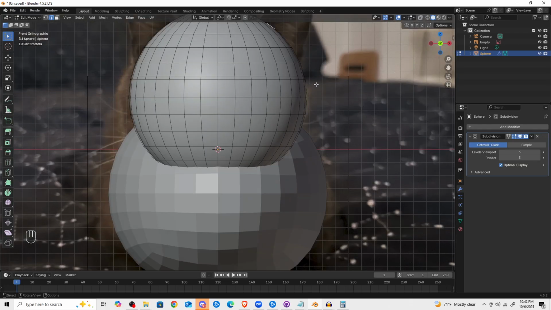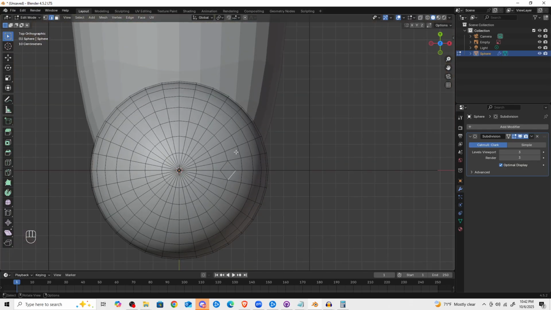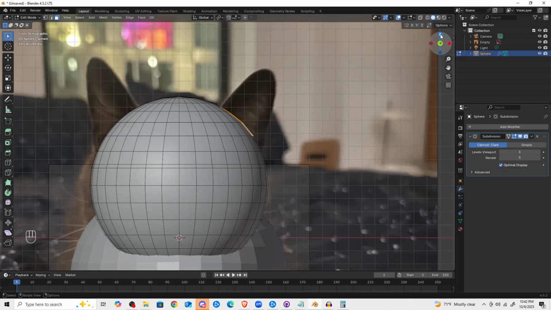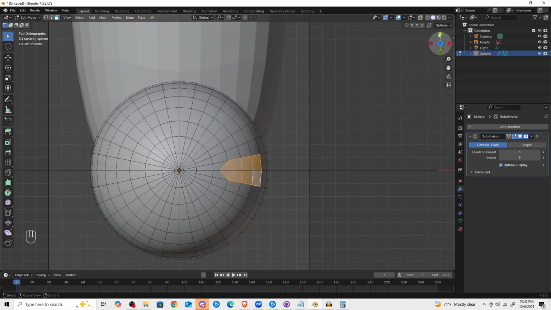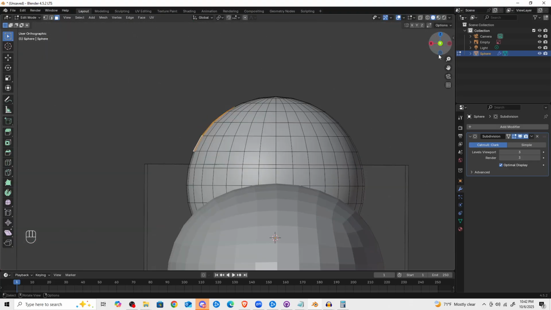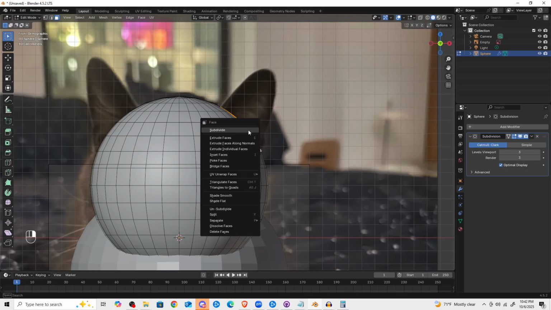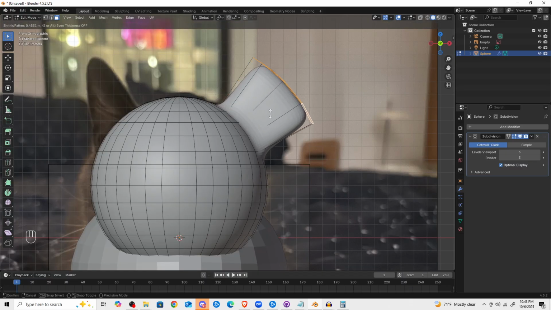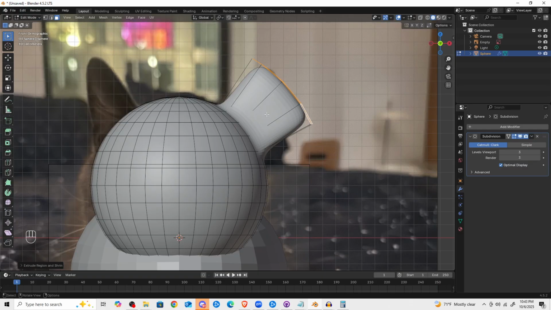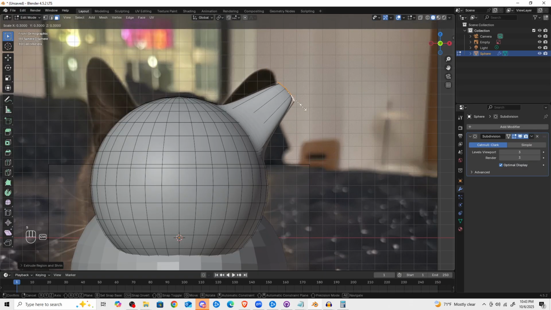Okay, so back to our front view. Okay, so we want to select surfaces. We want you, you, and you. And we want 2 additional ones, you and you. There we go. Okay. Now we want to take them and then extrude with respect to the normals. Kind of goes like this, but instead of extruding all the way like that, they'll kind of come together at a point, and it's a bit of a rounded point.